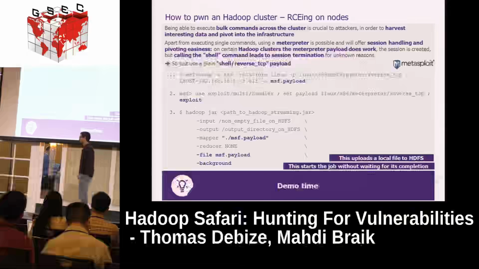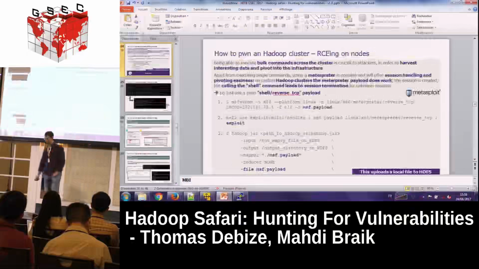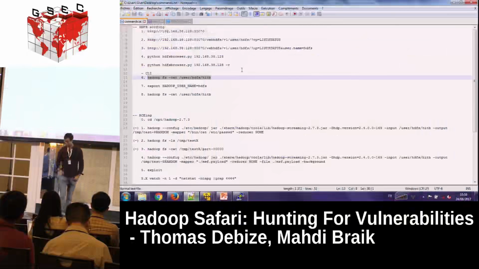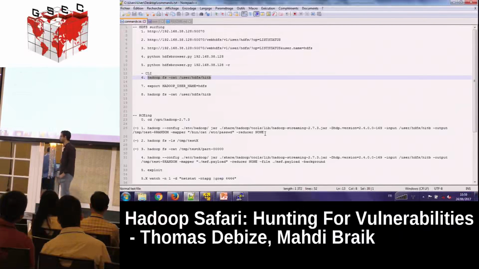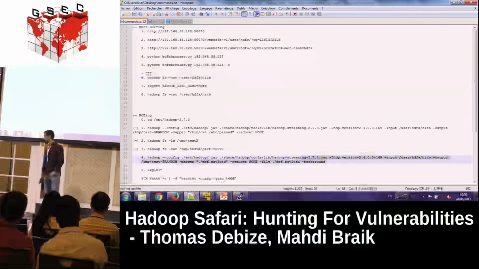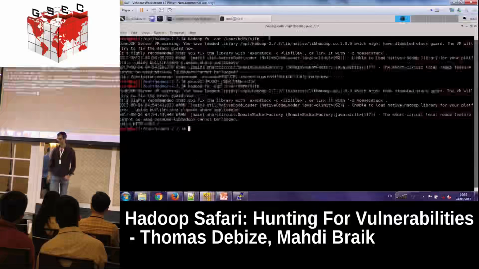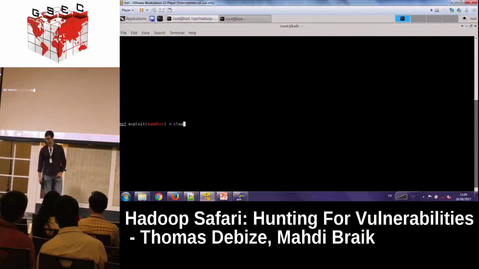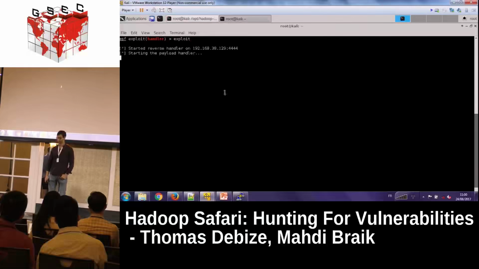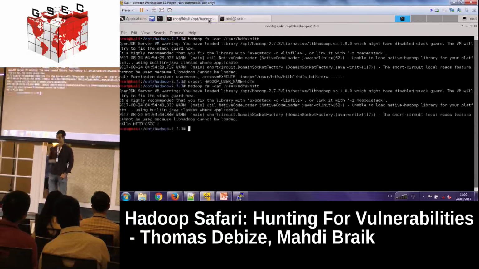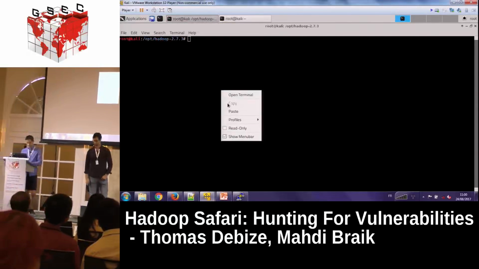So, demo time. This demo can take a lot of time, so we'll just be launching it. By chance, if we have the shell quickly, that would be cool, but that's not really a problem. We can wait. Here we just prepared the reverse TCP handler, and I'm launching with that command.